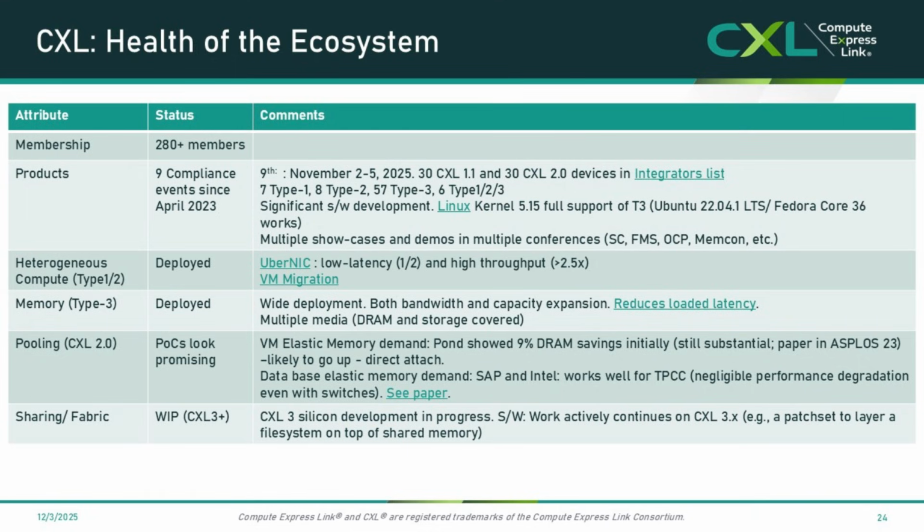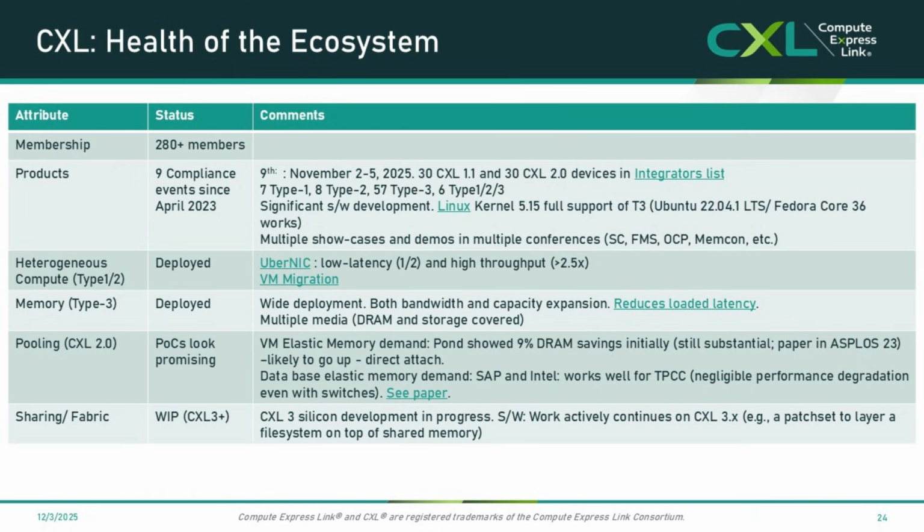Software development is in full swing. The Linux kernel has been leading the charge, and I think they started with the Type 3 device support, and now we are getting support for other features as they show up. Every release of the Linux kernel is gaining new CXL features, as you can see. For the Type 1 and Type 2 devices, there are obviously deployments out there. The primary benefit that folks are seeing is low latency and high throughput, which is difficult to see with some of the other technologies, so they're adopting that to get those benefits.